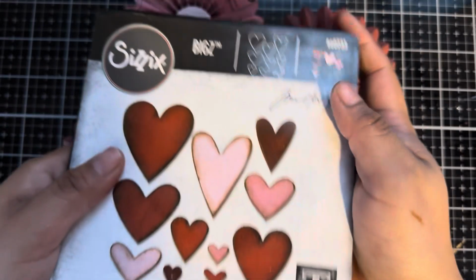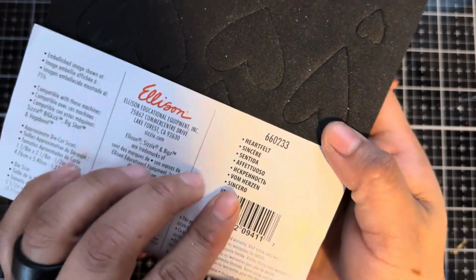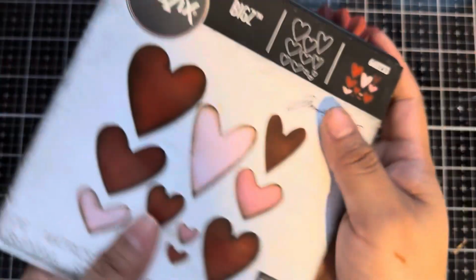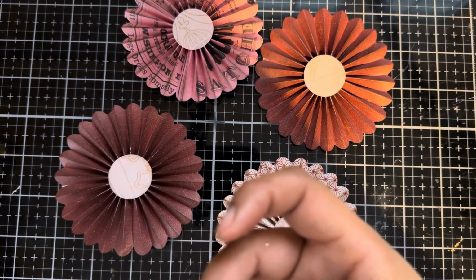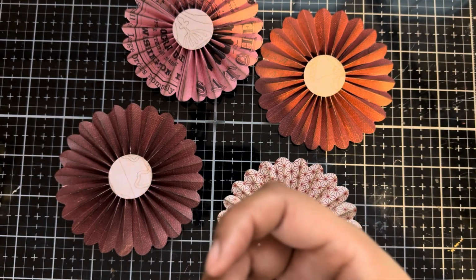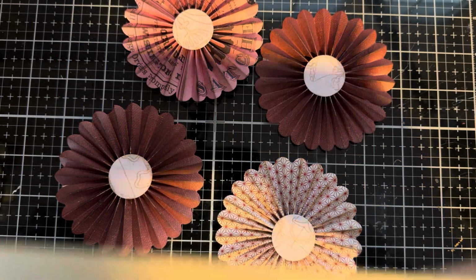I also pulled in the Big Sky Heartfelt. This has such a great variety and different sizes of hearts. So I was able to cut up a bunch of backgrounds and we've got all sorts of lovely hearts to play with. Lots of fun.